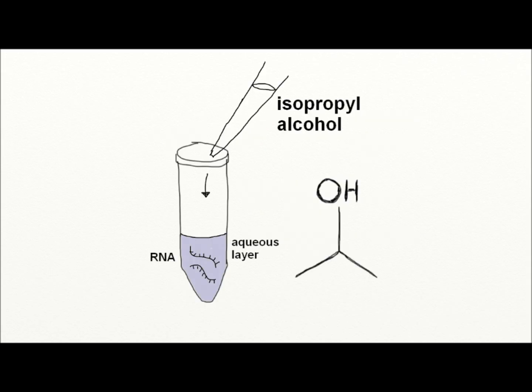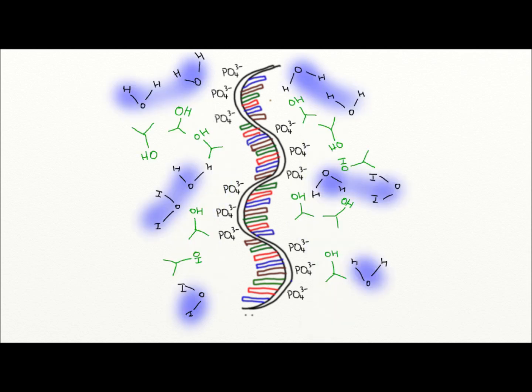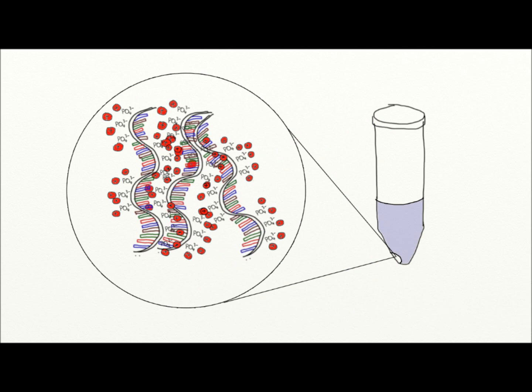Isopropyl alcohol can then be added to this aqueous layer to precipitate RNA. The isopropyl alcohol disrupts the hydration shells, neutralizing the negative phosphate backbone of RNA. Instead of water molecules, positively charged metal salt ions neutralize the negatively charged RNA. The neutral RNA begins to aggregate in the aqueous solution, following which the precipitated RNA is pelleted after high-speed centrifugation.